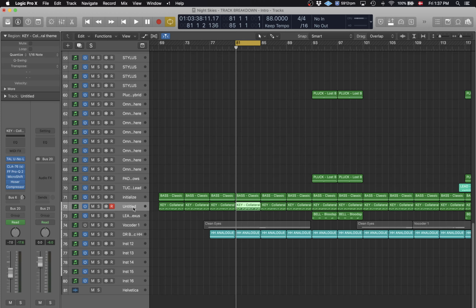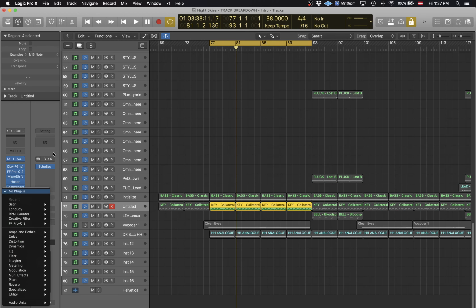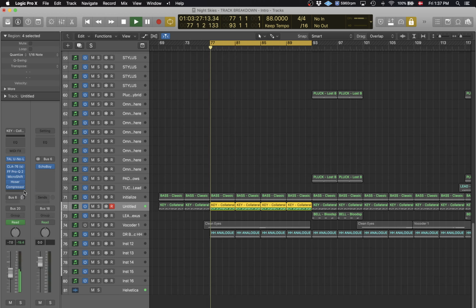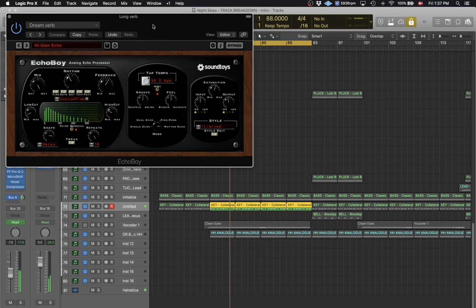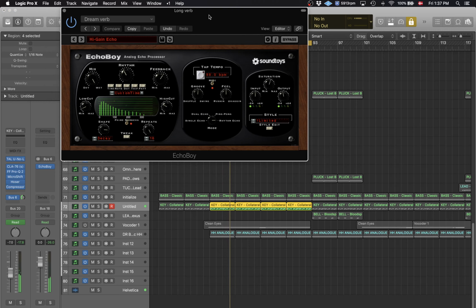And then the last element in that is I'm sending this to a reverb. Solo this guy, and then send it to this reverb, which is actually EchoBoy from Soundtoys.